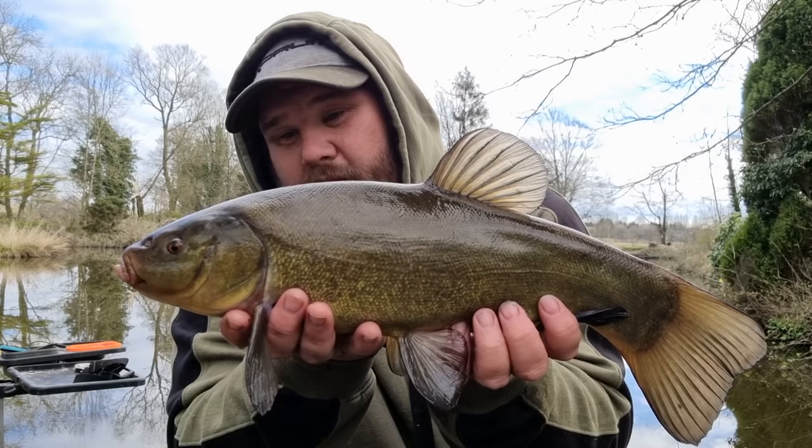And yeah, you've got the lovely pool behind. So what started out as a good session kind of petered out. Mr. Tench came along, we had that bream on the first cast, then it went really quiet. Not many signs of fish either. The beauty of the Lymm card is just around the corner, there's another venue, and around the other corner, there's a couple more. So what I've done, the same bait, same setup.